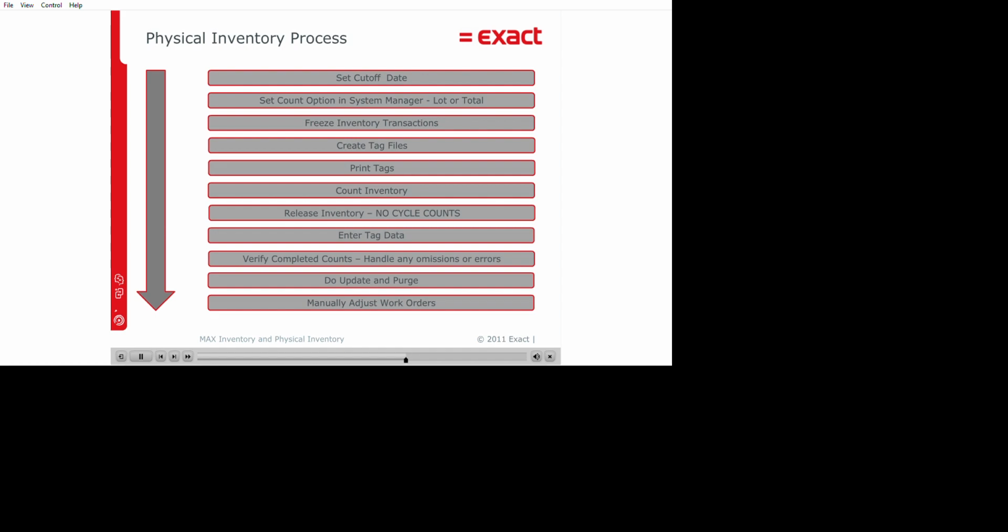Now if we want to take a look at the exception report, we can do that. This shows us what happened when we actually ran the program. Got the part count, created the frozen file, allocated the numbers against the frozen inventory, and it successfully created the file. We'll close that. Our next action is to print the tags. We'll go to Report, Print Tags.